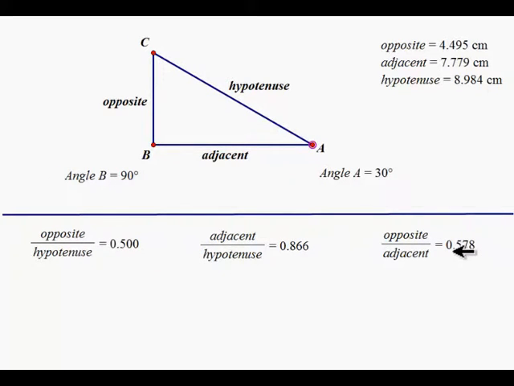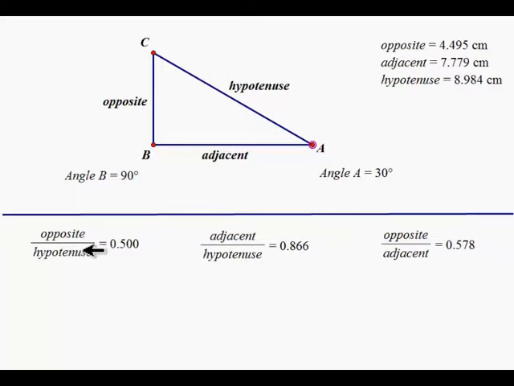So this will actually help us to find other parts of the triangle if we know that, hey, if we have 30 degrees here, I know my opposite over my hypotenuse is always going to be 0.5. So if, say, I knew my opposite was 1, then I would know that the hypotenuse would have to be 2, so that 1 over 2 makes 0.5. This is the essence of trigonometry here.